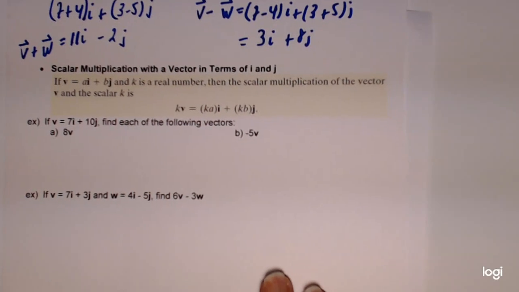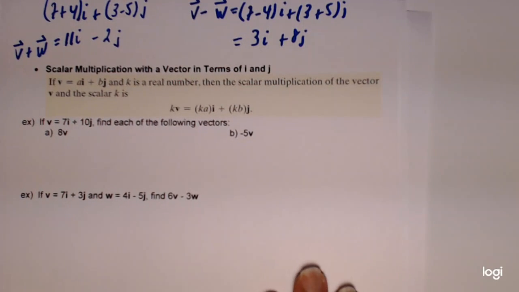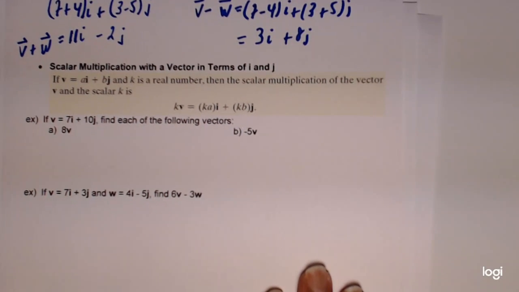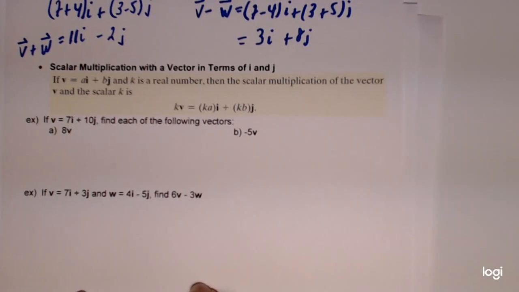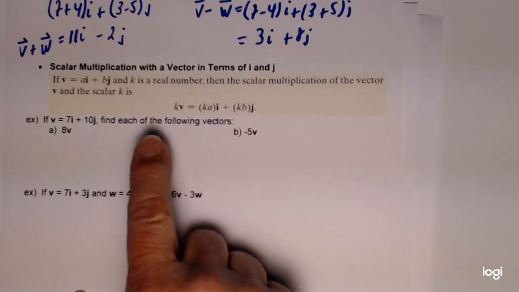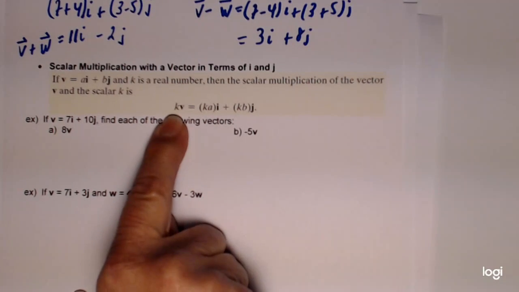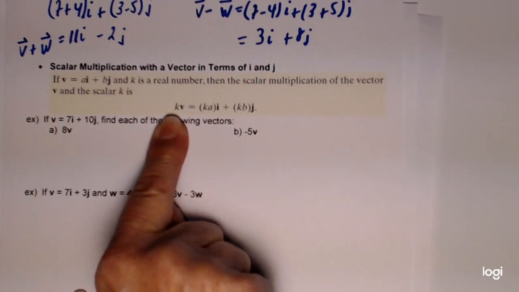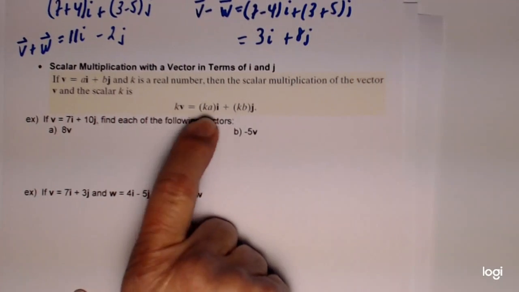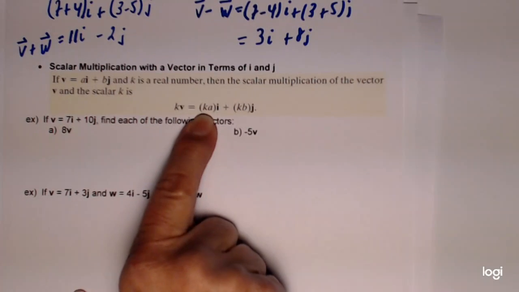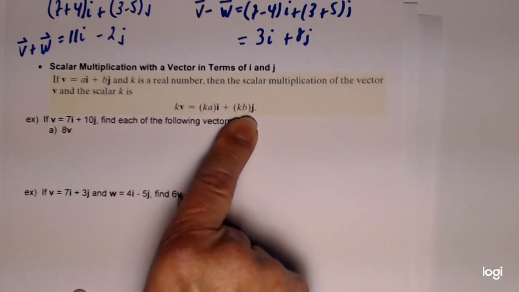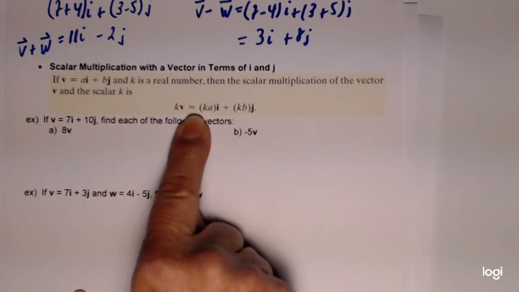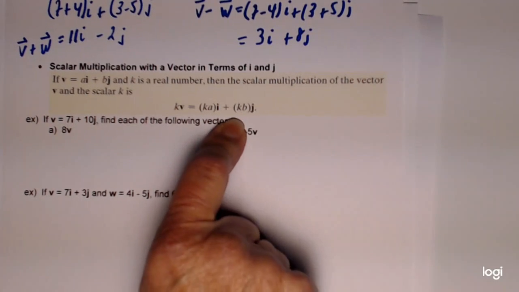Now let's take a look at some of these examples. If we are multiplying by a scalar, we just took a look at what the picture of it would look like. What is going to be involved is that this k here, which represents a scalar quantity, again, just a magnitude, is going to be applied or distributed, if you will, to the i and also the j. So we're going to multiply a by k and then b by k.